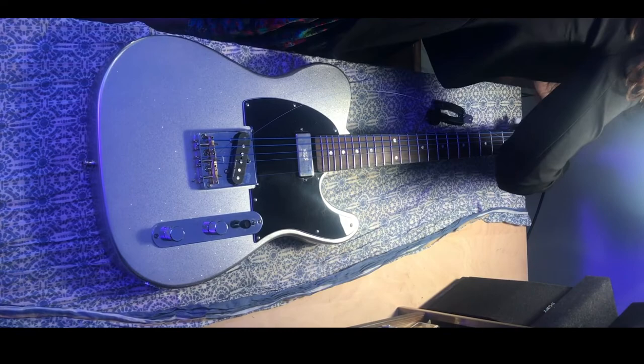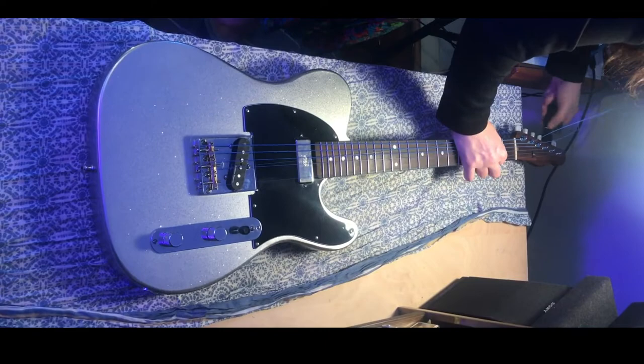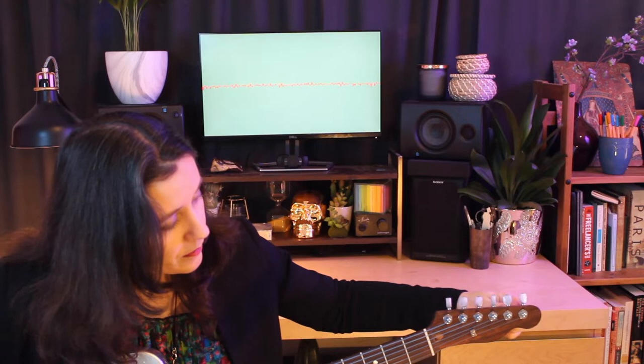Sound focuses attention, and it can also distract the eye from what's really happening in front of it. As you may notice, we've already finished changing the strings, and what took me a good ten minutes to do passed in a matter of seconds, mostly because you were listening to me speak as well.